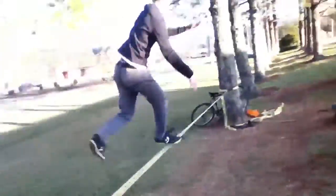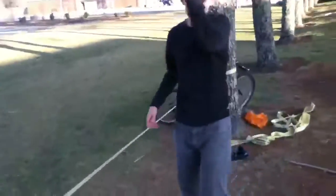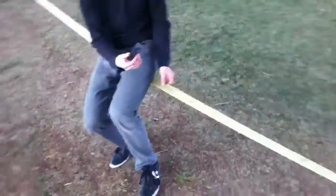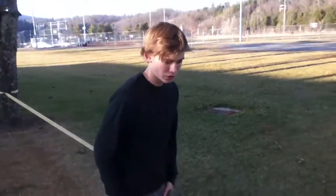Is this the standard way of doing this? Do people just buy these at the hardware store and use these, or are there much fancier ones used? Yeah, you can buy this, it's a slackline from Gibbon. It's an actual company that makes slacklines. So this is different than what you use to tether something to a truck? A little bit. It's basically the same principles. If you could find a truck, I'm sure that would work.